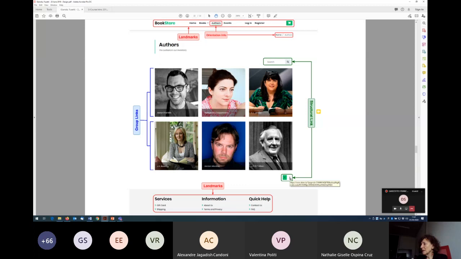So these are links that allow me to move within subgroups. Here we come to the issue of cardinality.